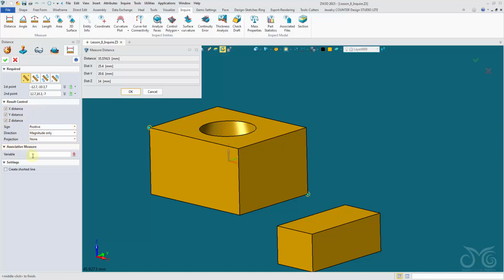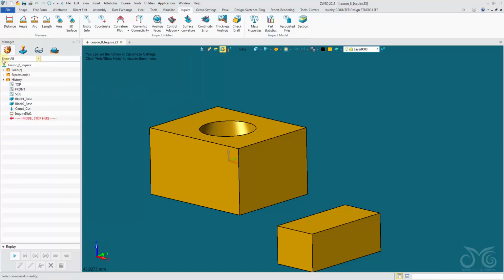Now we are also able to assign a variable to this distance. Okay, so we looked at how variables work in the previous lesson. Let's enter a name, corner to corner. Okay, now when we confirm the operation, a variable will be created with this value, the distance that we have just measured. Okay, so confirm the operation. Let's look in our expressions.